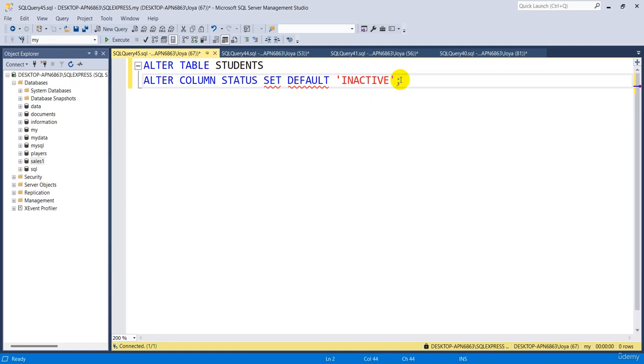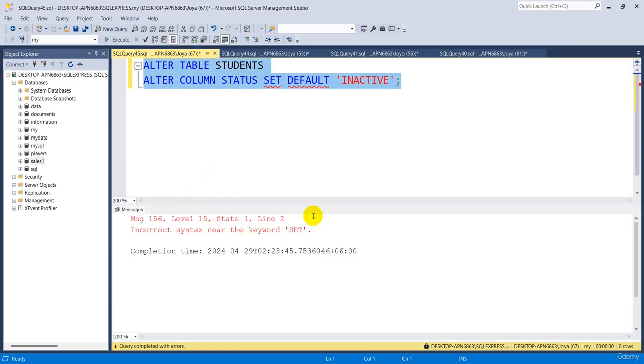This statement sets the default to inactive. This means that if no value is explicitly provided during an insert operation, inactive will be used. Now let's run this statement and select all. You can see an error that the SET statement is not directly defined.